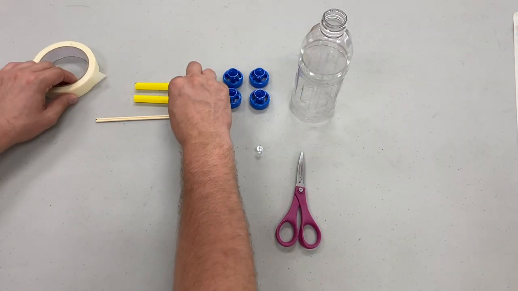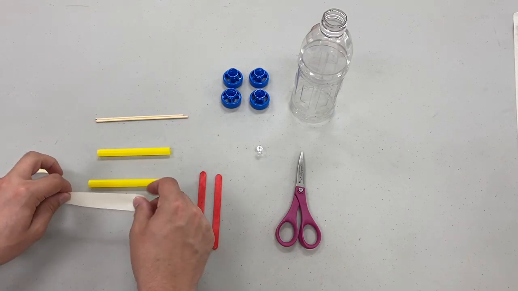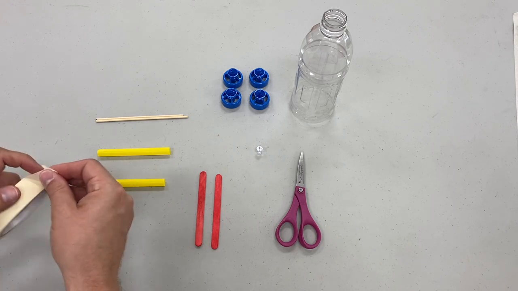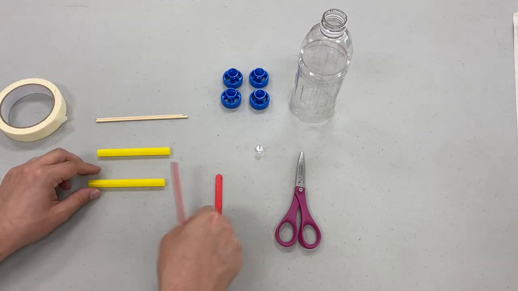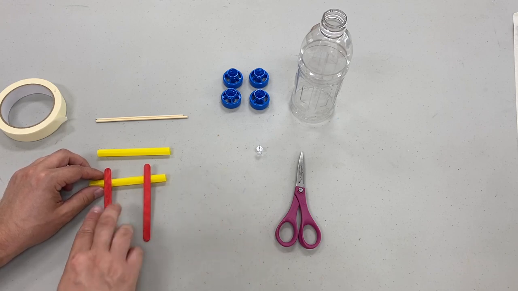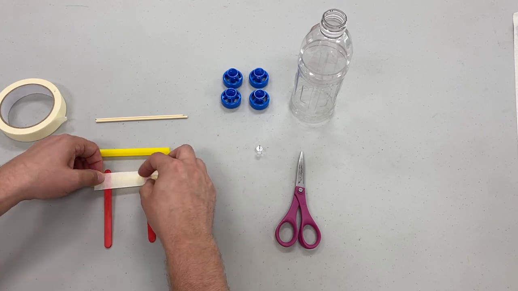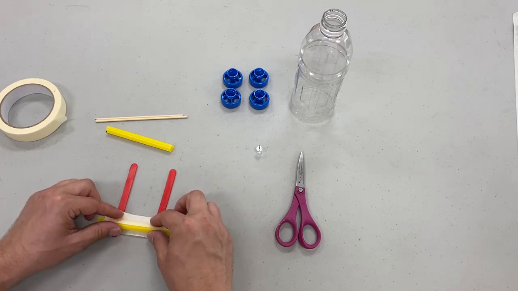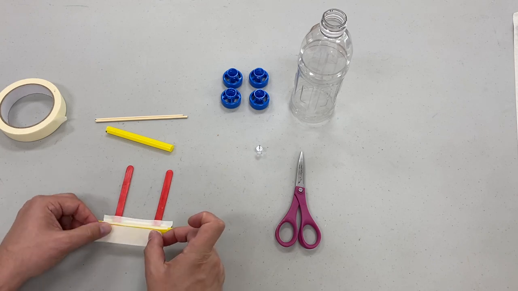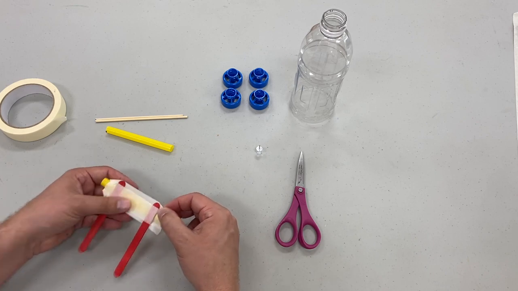We're now going to start putting the chassis of our car together. Take your two pieces of straw and your two craft sticks. Pull a piece of tape about the length of a straw, a little bit smaller, and you're going to want three pieces for each piece of straw. So in total, there's going to be six pieces of tape that you rip off. Now grab your craft sticks and lay them on top of the straw. Grab a piece of tape and tape the craft sticks to the straw. Go ahead and flip this piece over. Take your second piece of tape and start in the middle of the straw, securing one side of it down. Now a third piece of tape to secure the other side down. Flip it back over and fold in each corner. The top should still be very sticky.